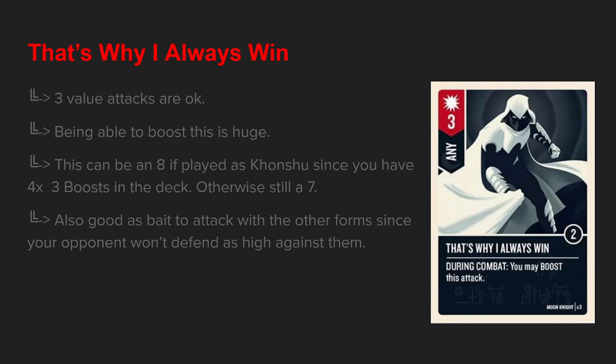So if you throw this, for example, as Mr. Knight, you could still boost it with a 3 to get it up to a 6, and maybe they only defend it with a blank 3, and then you still deal 3 damage, in which case you feel really good. And if they should decide to still defend high, you can just decide not to boost at all. And well, they wasted one of their best blocks, and you still have your contra turn coming up.